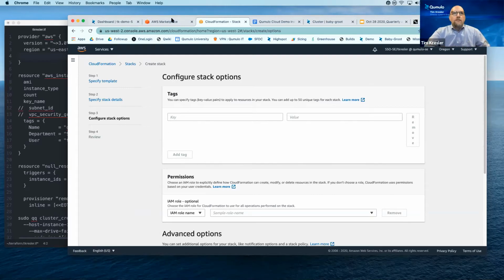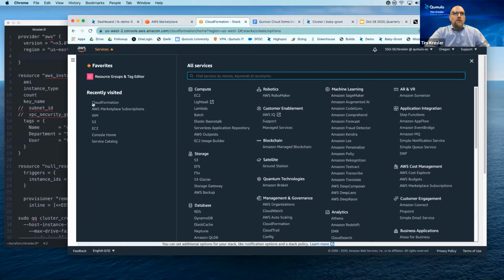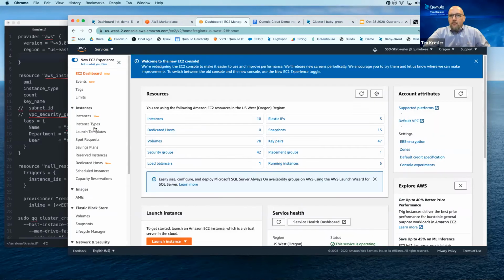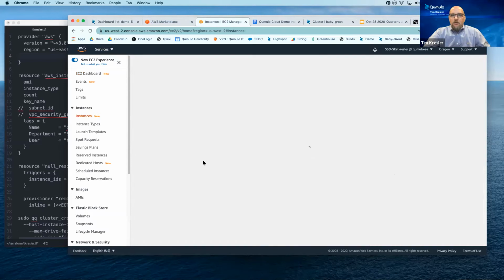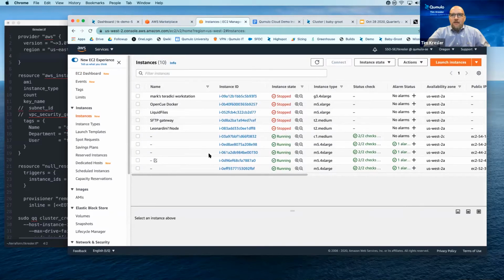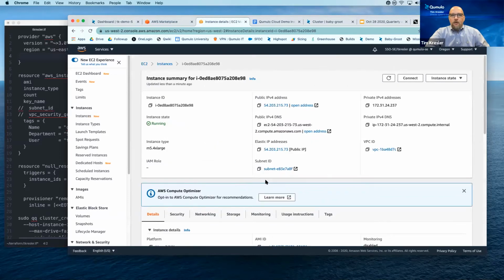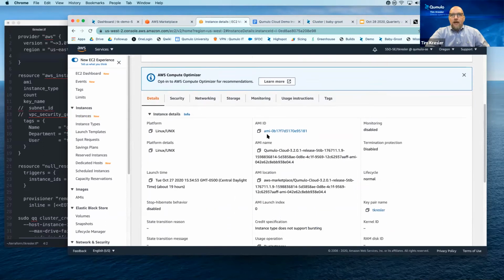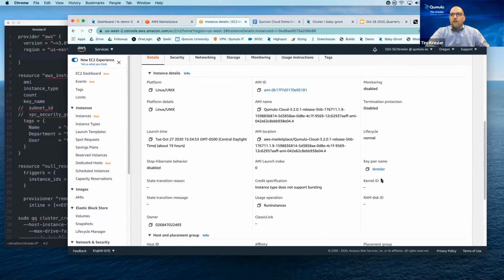And so what I thought I would do is switch over to an existing cluster, because some of the tooling and things like that we would want to make sure is working. I wanted to make sure this was running for me last night. And so these are my M5 4 extra large nodes. You can see I built a 4-node cluster. And we can take a look at what AMI it was launched off of, when it was launched, what the key pair name is.